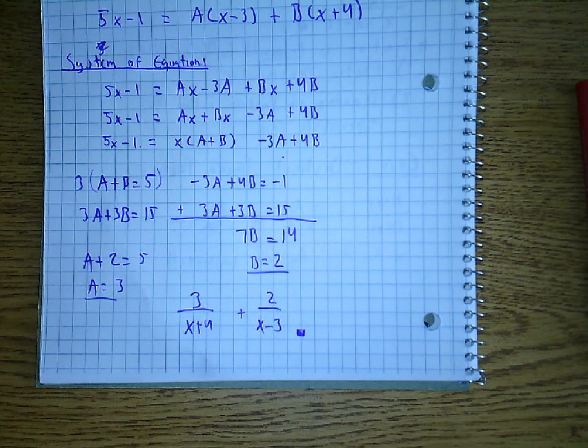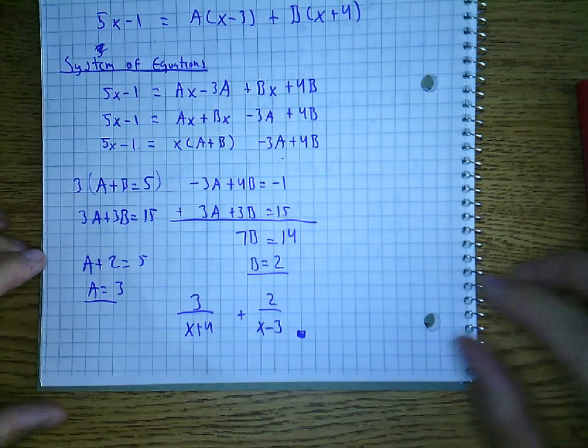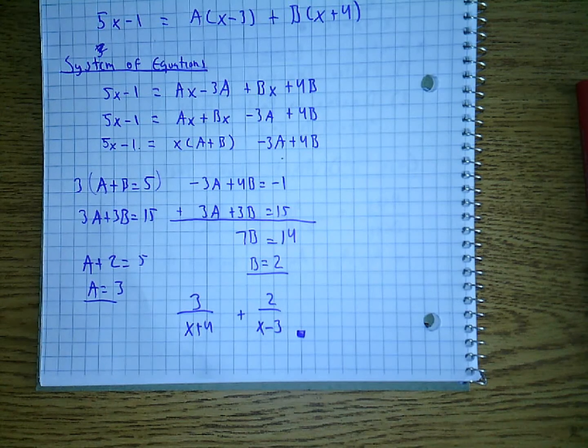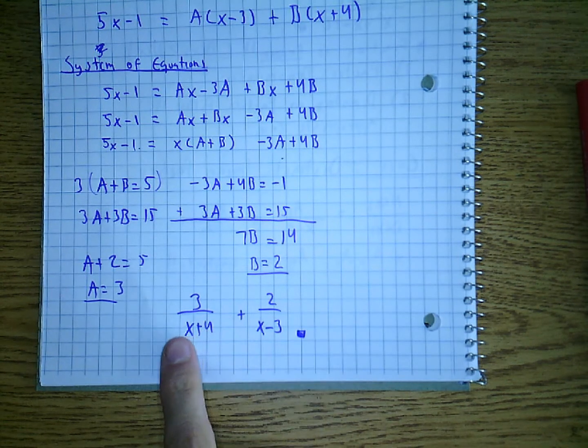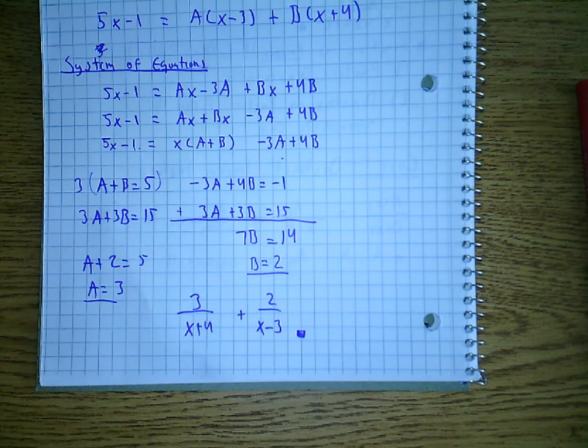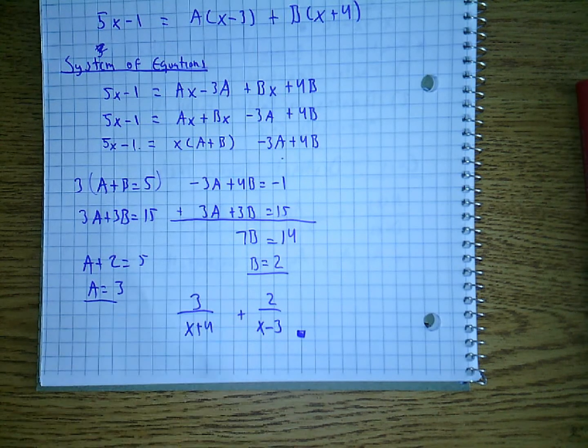Questions about how to solve this with a system of equations? Is the reason a and b are constants because the bottom is a quadratic? No, it has to do with this step right here, once they're broken up, it's because the denominators are linear. The calculus explanation, which you may not understand, is that the derivative of a linear is a constant. Therefore, that is the reason why you have a constant on the top. If you take calculus next year, you'll probably understand more what that means.